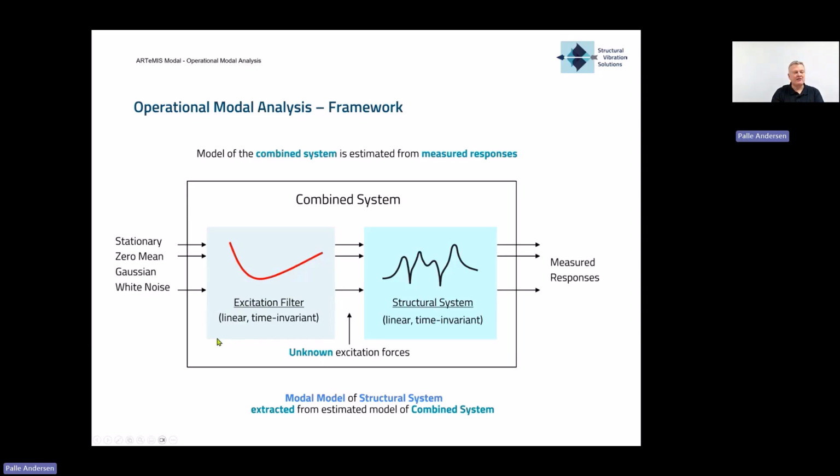So the art of operational modal analysis is to find both of these and then filter out the structural system part that we are actually interested in, and leave out the other part that we don't care about so much, at least. This is the concept, this is the paradigm we are working in when we are doing operational modal analysis. It's a little bit more complicated than the more classical input-output modal analysis.